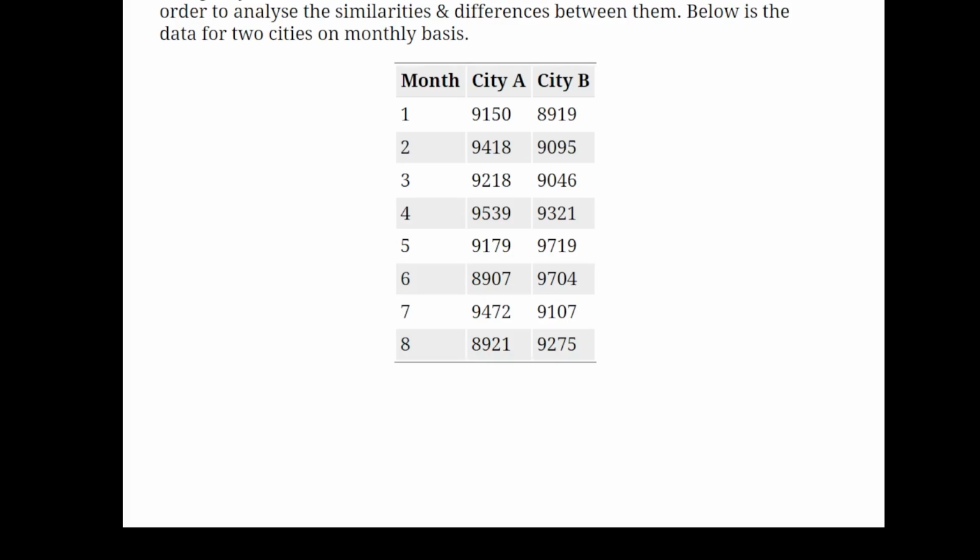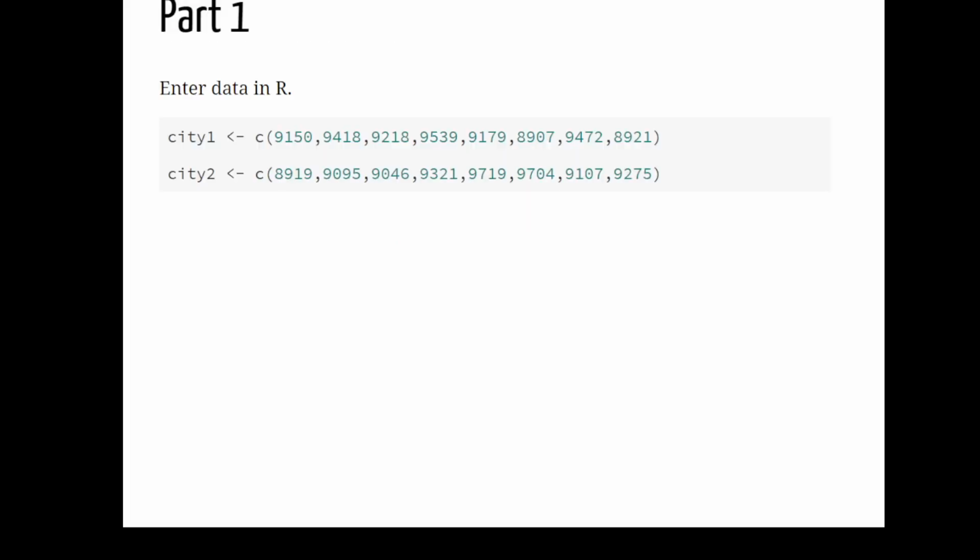Now, just for the sake of clarity, we're just going to take this as a very simple data set. It's not a time series data set or anything like that. So in the context of this question, we're not expecting any increases or decreases. They're just like 2 samples, taken over a month. Very simple way of looking at things. So 8 months, and we have 2 samples there, City A, City B.